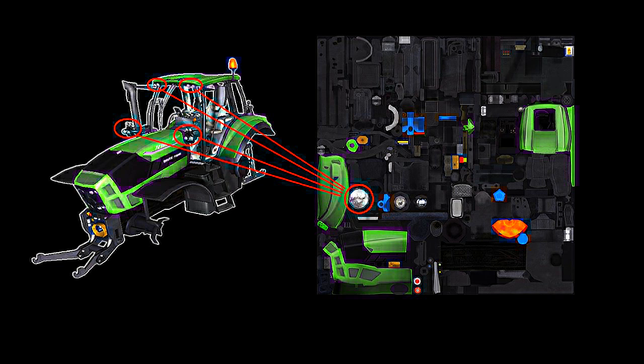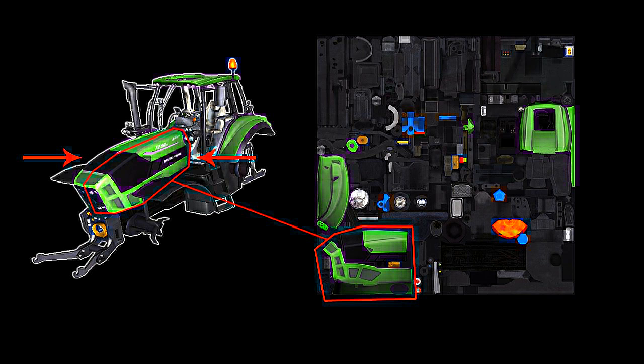The same is the case with symmetrical parts of an object. We need to draw only half of a symmetrical object and then simply cover the other side with the same texture. If we adhere to these principles, then our mods will load faster, use less memory, and look better.